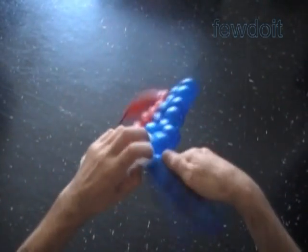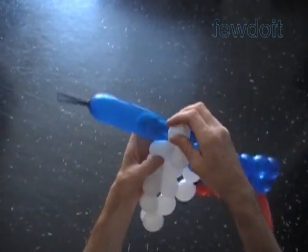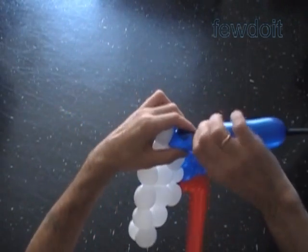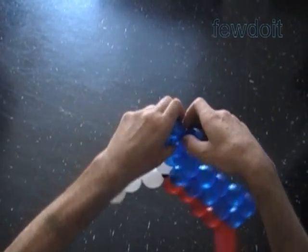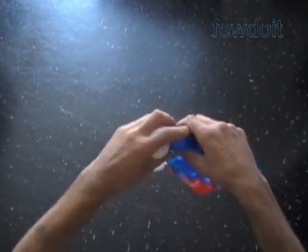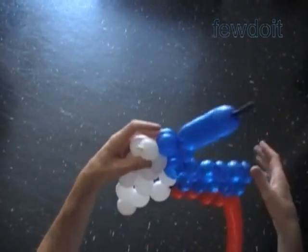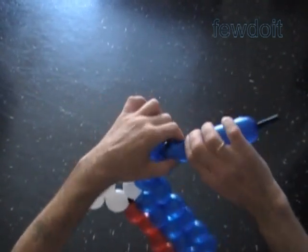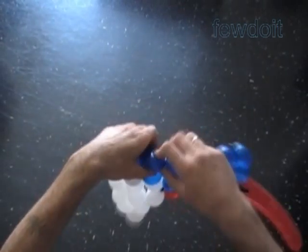We are already in the top row. I don't want to cut the blue balloon into parts, so we have to move two bubbles back. Twist the fifteenth bubble. Lock both ends of the chain of the last two bubbles in one lock twist. Now we have to twist the sixteenth bubble, and then we lock the end of the sixteenth bubble with the end of the thirteenth bubble.